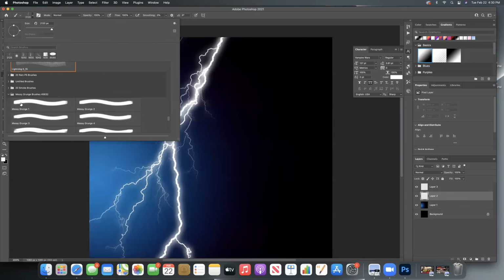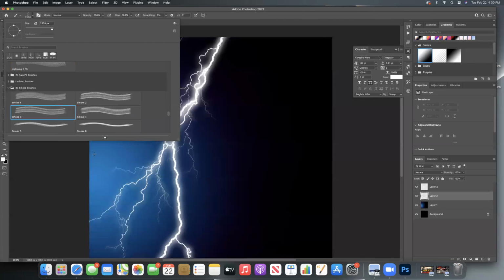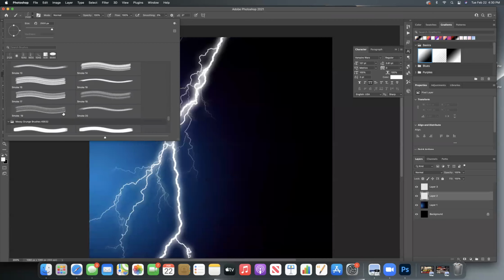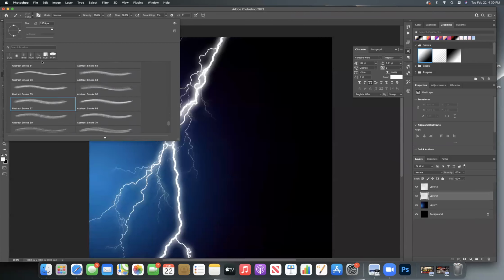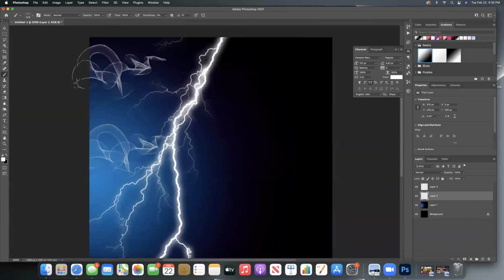If I were to add smoke, let's see if that's the smoke I wanted. If I were to add smoke here, those are two completely different layers. So if I wanted to get rid of one and keep the other, I can do that without having to delete it and constantly add smoke or lightning or whichever. So hopefully this does help.